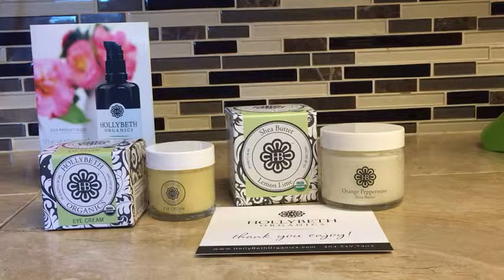I love orange and peppermint together, so I have a feeling that's going to be my favorite. The orange peppermint — it says it's gluten-free, no animal testing, made in the USA. It has a shelf life of about 12 months. What I usually do is just take a sharpie and write the date I open it and write one year so I know.